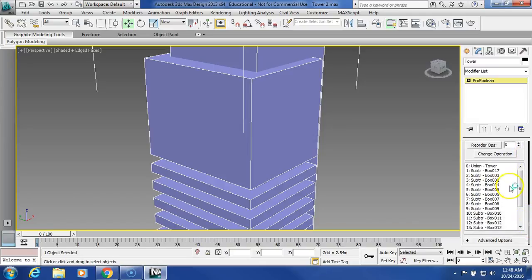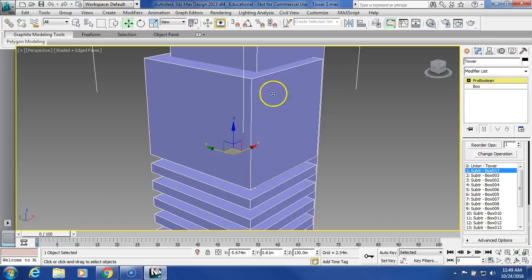What you want to do now is scroll down to where you see all of these options here. These are things that we've done. What we want to do is select one of these here, and the one we're going to select is this one right here where it says Sub TR Box 017, or 17.